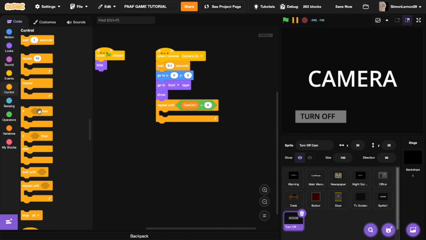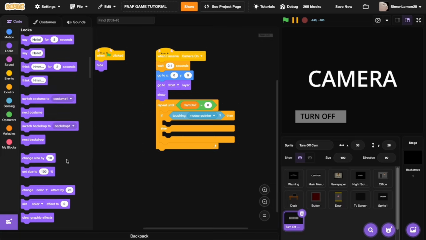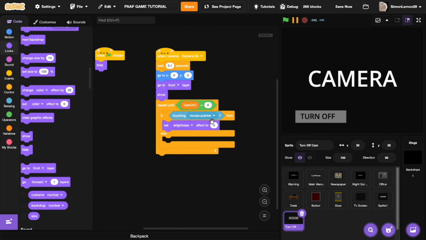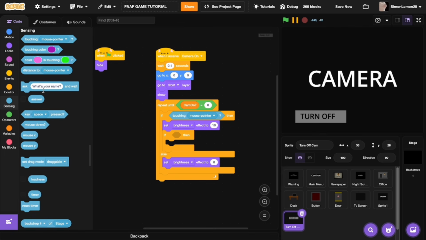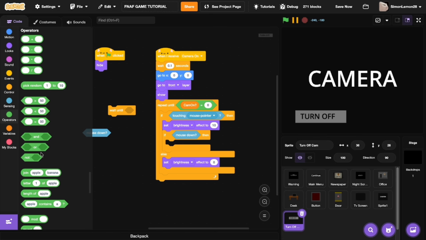If else, touching mouse pointer, set the brightness effect to 10, else set it to 0. If mouse is down, wait until, where's the wait? Wait until not mouse down.